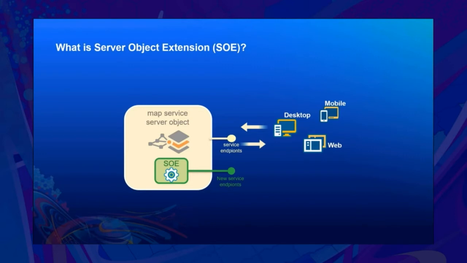Now, let's attach an SOE to this service. This SOE sits on the server side with the server object. It exposes its own service endpoints. Within this SOE, we can define the request parameters, request format, execution logic, and the response content. When the client application communicates with the SOE, everything can be defined by the SOE developer, including request, response, and operation logic. Because of this, SOE often requires a custom client application that is able to prepare the request and parse the response.